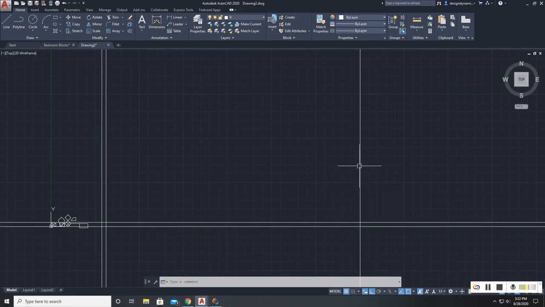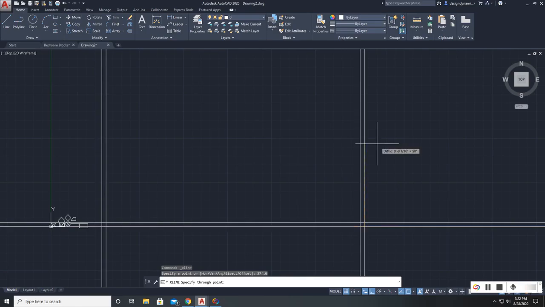I want now another one 6 inches away. So this one was at 36 foot 6. If I add another 6 inches, what does that get you? I need to go to 37 feet. So I'm going to go up to construction line, and I'm going to say I want the first point to be at 37 feet, comma, 0, enter.